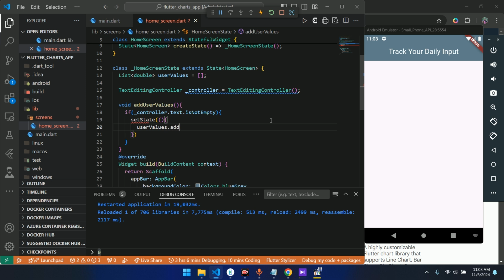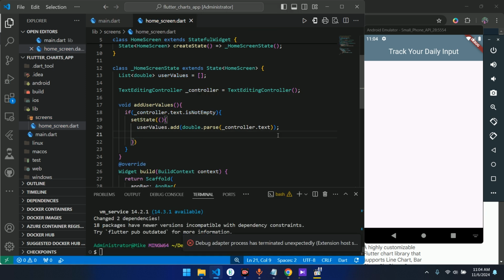Then we're going to add, and what else? Let's close this.